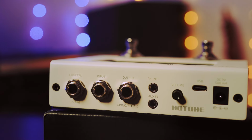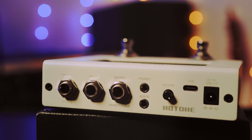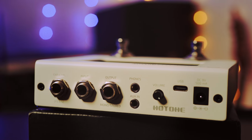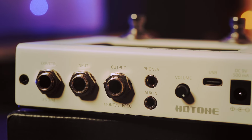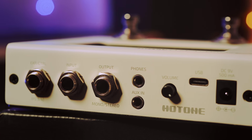In terms of I/O, things are, as to be expected, fairly basic, but certainly not lacking anything you could need. I'm pleased to say that the 9-volt power supply is included with this thing, not always a given at this price point. You have a USB-C, a phones out, an aux in, a guitar input, an expression pedal input, and one single TS output.